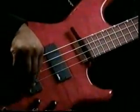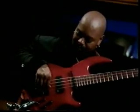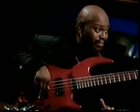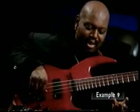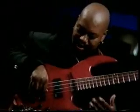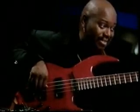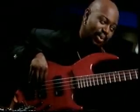So I start off with basically playing with the 1st and 2nd finger, going back and forth like this. While I'm doing that, I'm making sure that the notes are even, and also that I'm not trying to speed up or slow down, but just stay real consistent. So I do that for 5 minutes a string, and then you go up to the next string after 5 minutes. Then you go to the next string after 5 minutes, and also the next string. Now, that's 20 minutes in all.